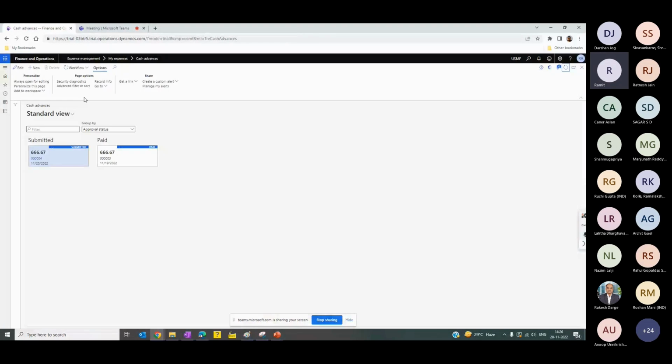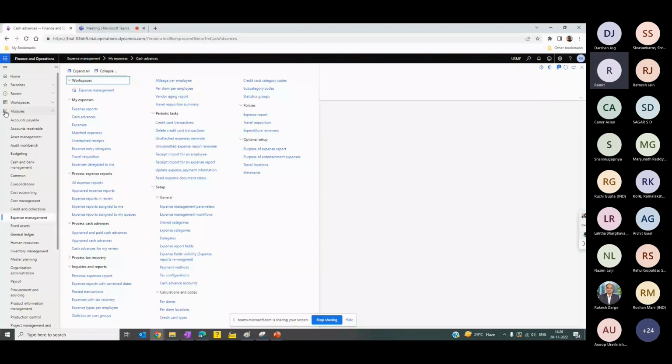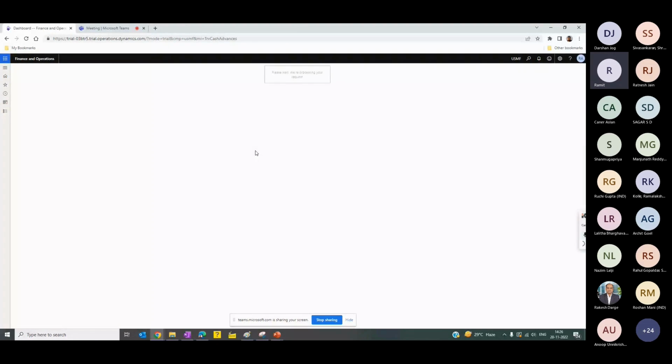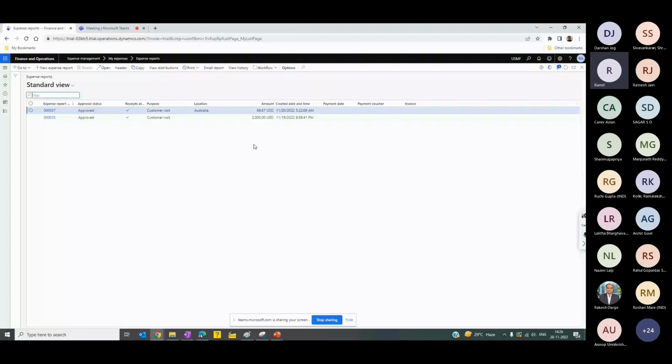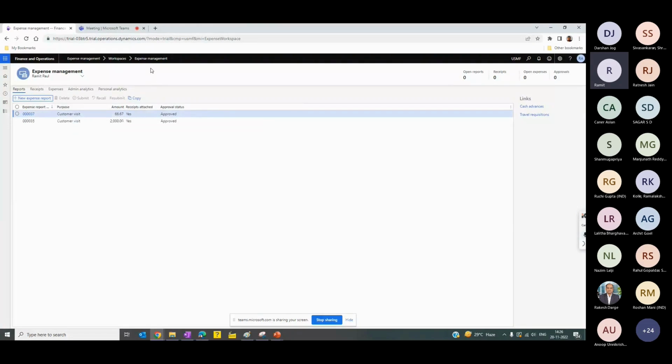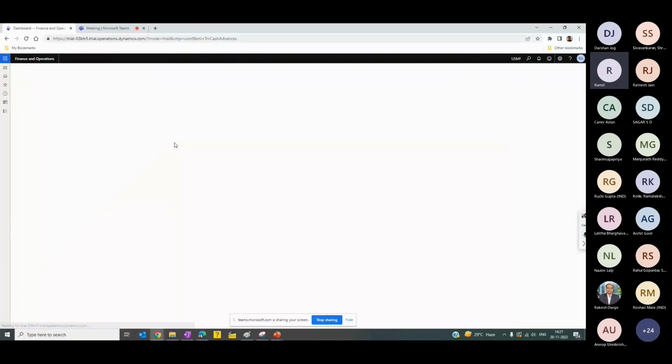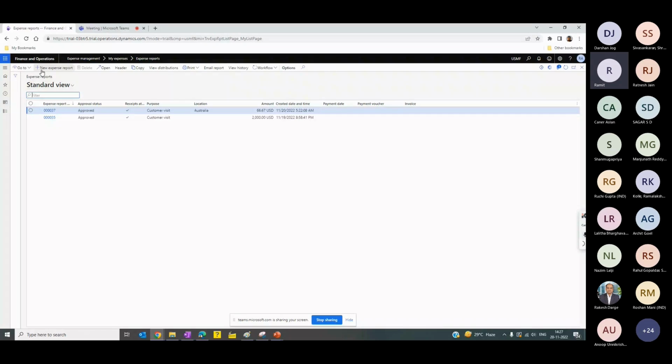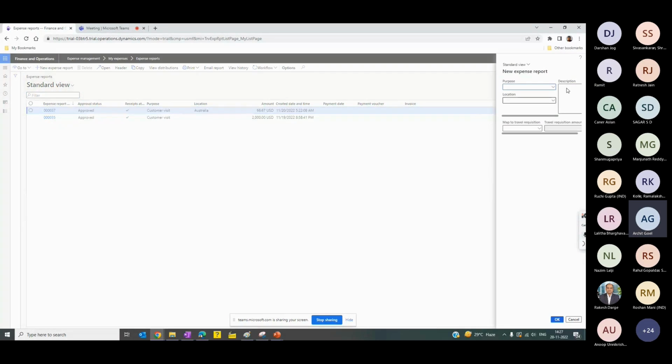So let me go here, and I can create the expense report from here. Also, Microsoft has recently given a feature called expense report reimagined, so from there as well I can create the expense report. But here is one gap Microsoft is yet to close, which is we cannot attach the expense or travel requisition from this expense report reimagined. So for now, I will just create the expense report from here. Microsoft has already clarified that it will be coming in a future release.